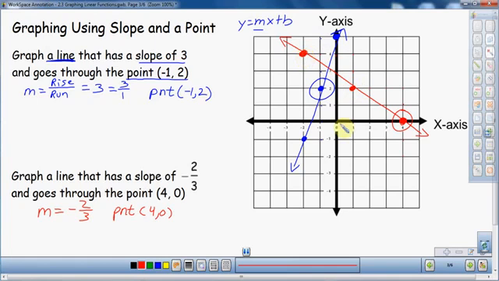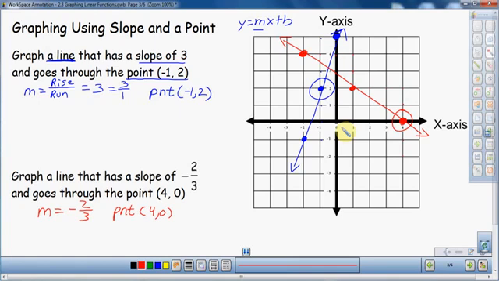Now, technically, if you want to get into the definition of a line, you only need 2 points for a line. So technically, yes, that's all you need is 2 points. I could have, for my red line, started with this point here, gotten my second point here, and then just drawn my line in there. That would have been enough. But you always want to try to do a third point just to test to make sure that you did this correctly. It doesn't take very long to do an extra point and then draw a line through it.